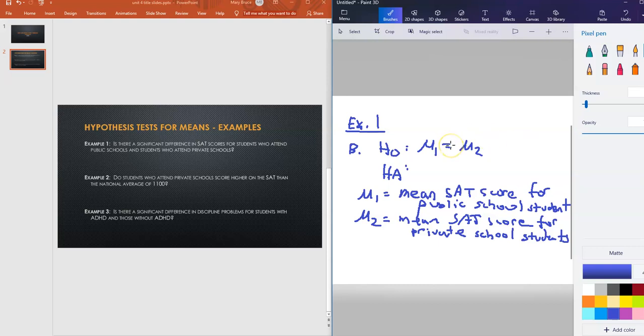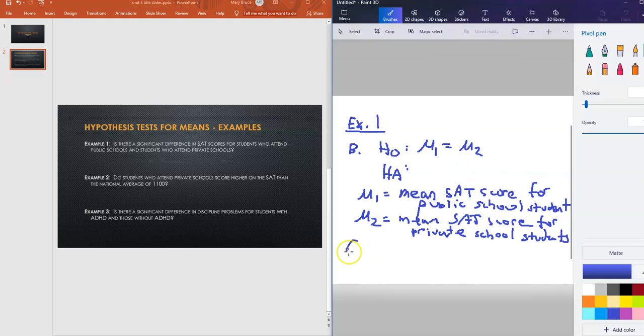The HA, the alternative hypothesis, assumes there's some difference. And this is where you have to think about whether you're going to do a two-tailed test and just test for a significant difference without a particular direction, or test for a specific direction. If the research question just says, is there a significant difference, so that you're not specifying higher or lower, then that's a two-tailed test.